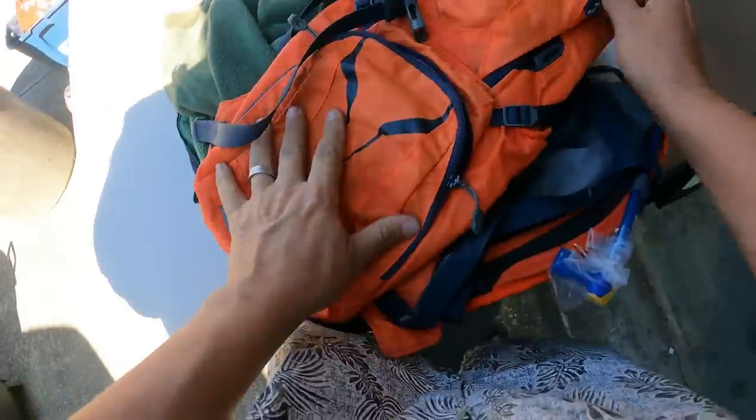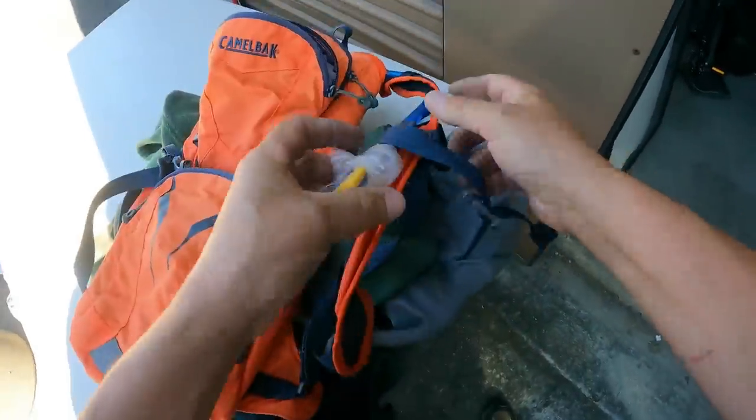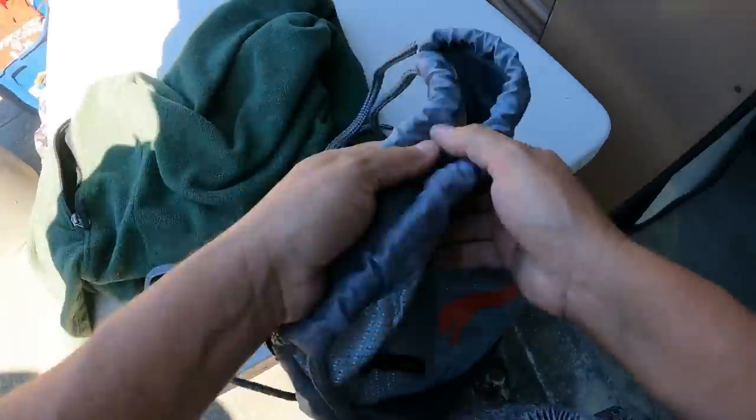Okay, here's another really nice backpack right here. Probably a bicyclist. It's a camel pack. That's nice. Got the water bladder in there. See, you run the hose down, you bite on it and suck the water out. I think it's for bicycling. Could also be for hiking. It's a nice backpack. Nice Puma bag right there.